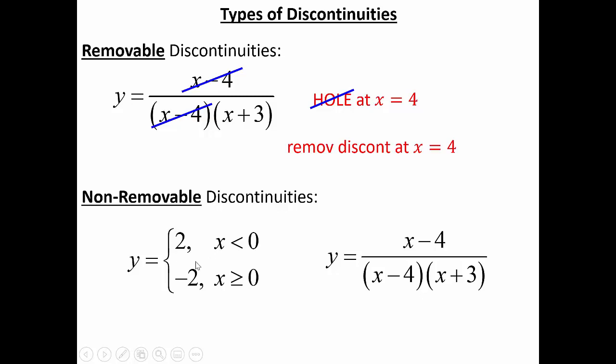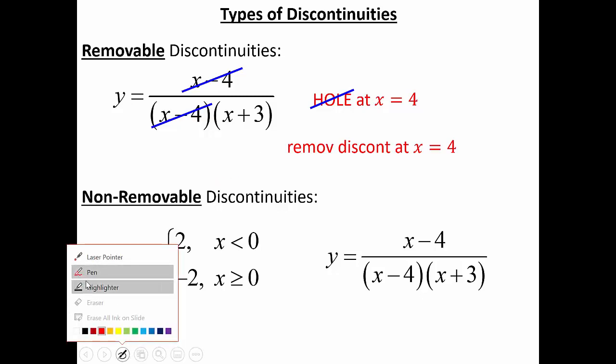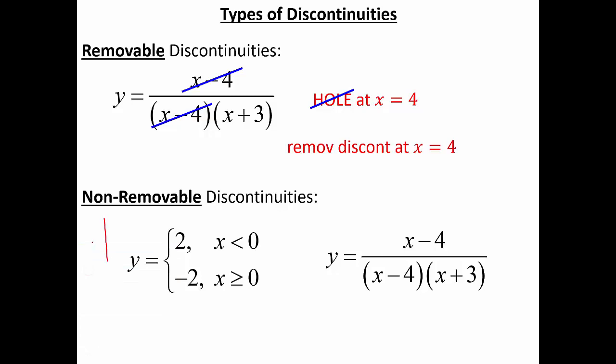Recall, here's what a piecewise function looked like. You can kind of imagine the function is 2 when x is less than 0. Actually, you don't have to imagine, let me do a quick little sketch. Here are my axes. Here's x equals 0. Here's 1, 2.